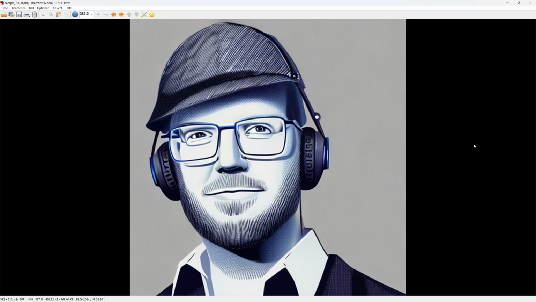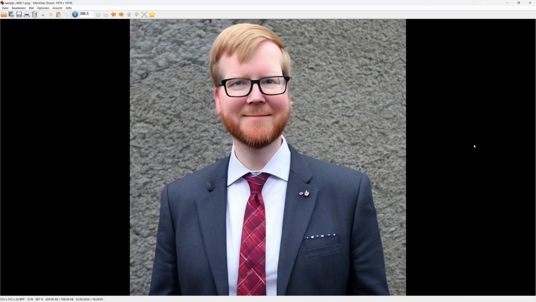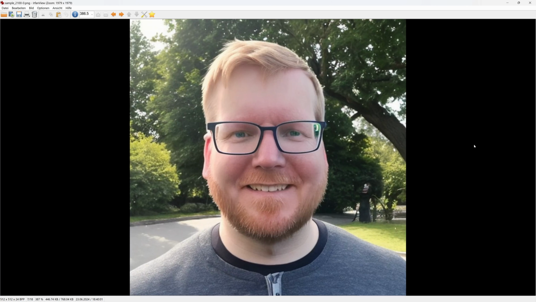Yeah, somehow it's me, but quite abstract and in an unexpected style. Let's have a short look at the generated images. You see there is green hair, so the generation follows the prompt. This looks a bit like me, that not really. And yeah, we have the green hair, so everything is okay.